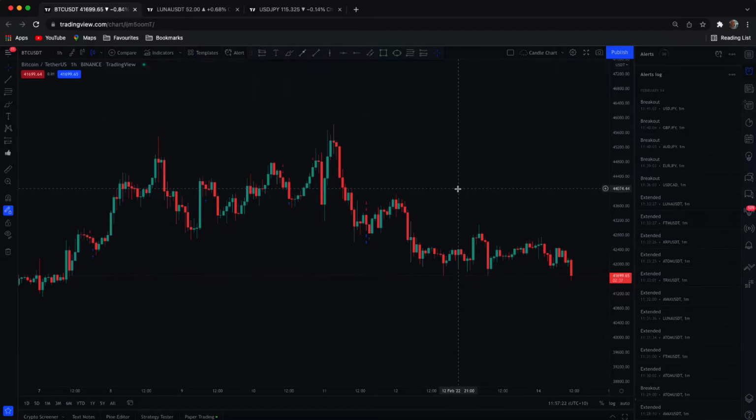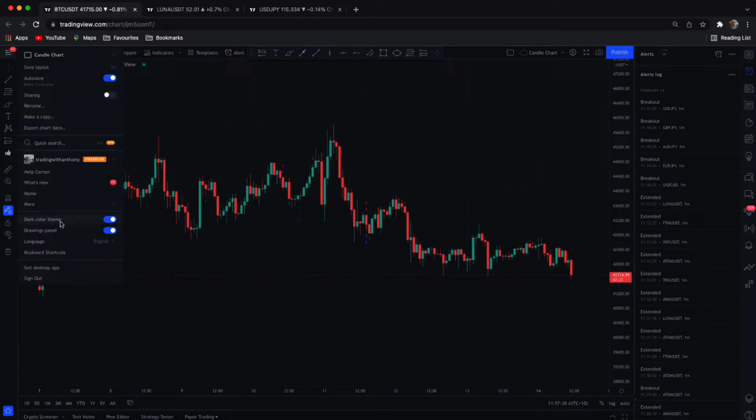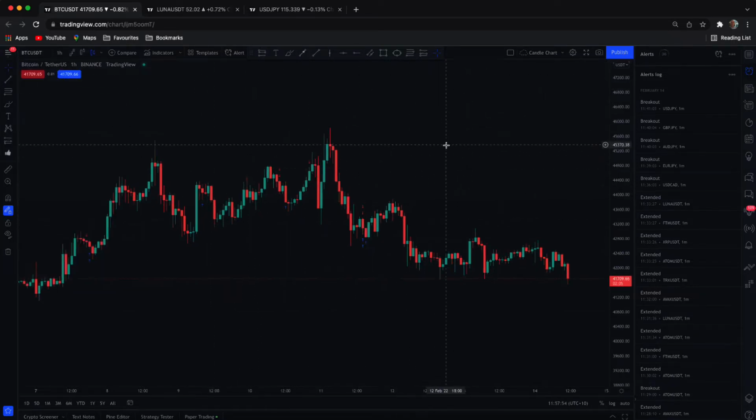What I'm going to do in this video is show you how to set up your charts, or at least how I set up my charts, and you're welcome to copy me. Start off with a naked chart. You can go over here, select the dark theme, it's my preference, or you can go the light theme and change the colors. Basically start off with a standard chart pretty much.